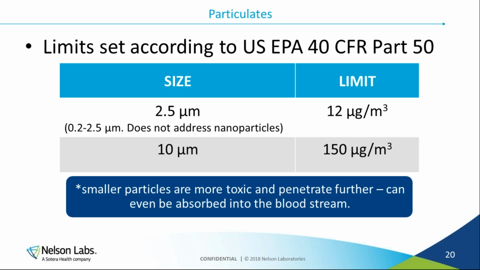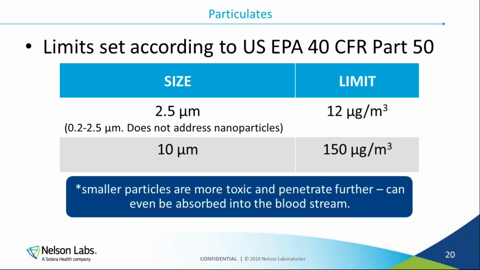When we look into -2 of 18562, it talks about size of particles and limits. These limits were set according to the US EPA 40 CFR Part 50. There's a lot of crossover between EPA and FDA in these guidance documents because the chemistry testing is usually based on EPA, and we're translating that over to these FDA applications. So we start with a 2.5 micron particle size. What we typically recommend is that clients start with this testing and just use the 2-micron filter.